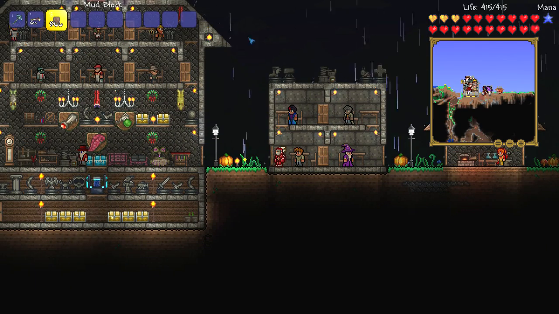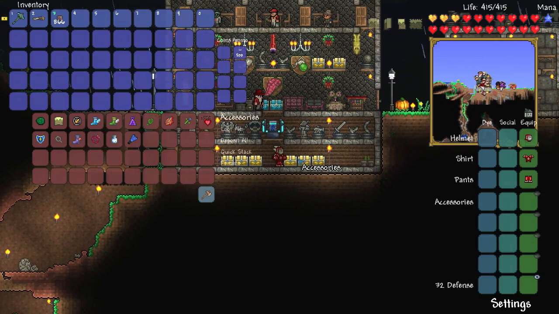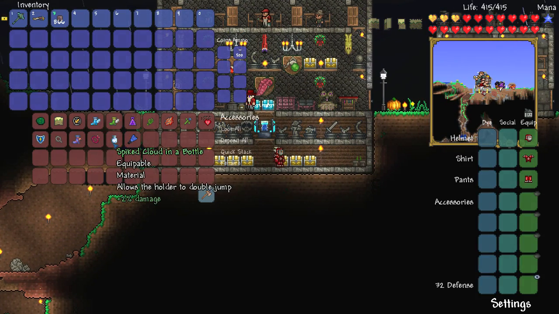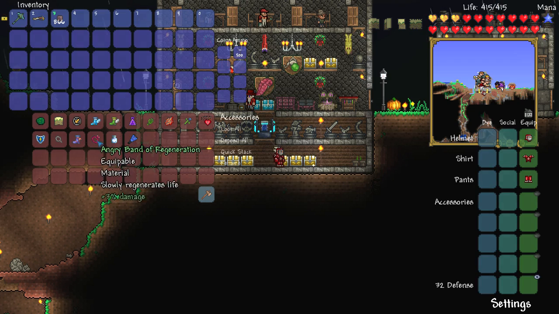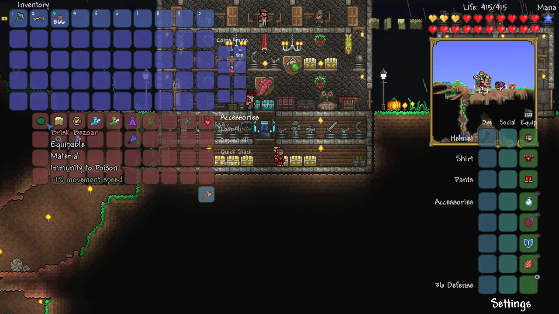All right. We need some accessories. Cloud in a bottle. I mean, I guess. Band of regeneration. Yeah. Cobalt shield. Yep, that'll be useful. Magma stone. Yep. And what else? We have Hermes boots.